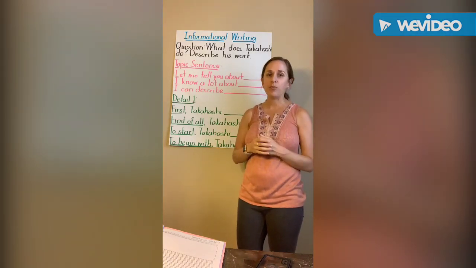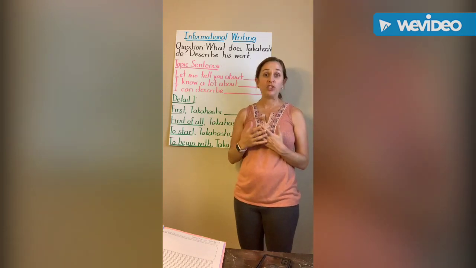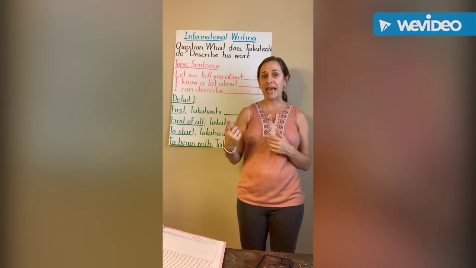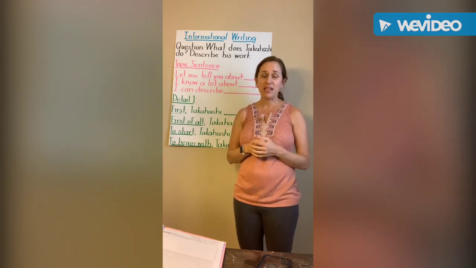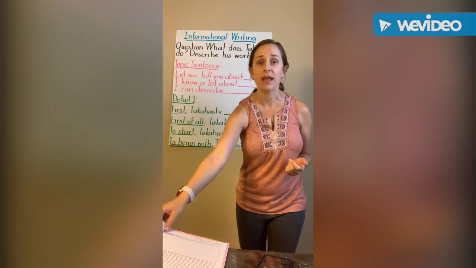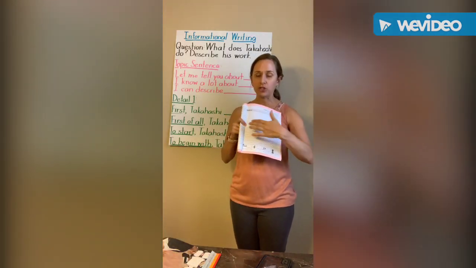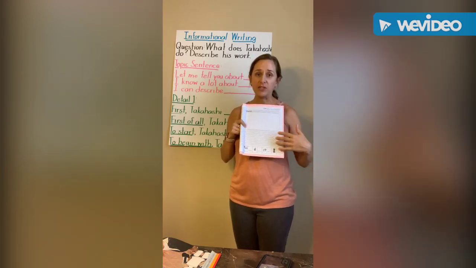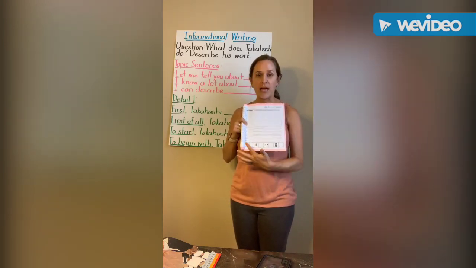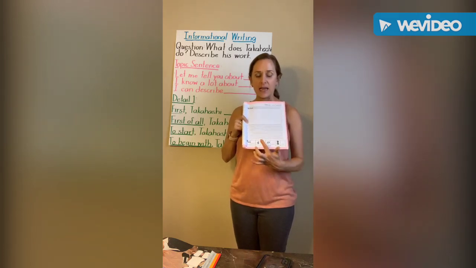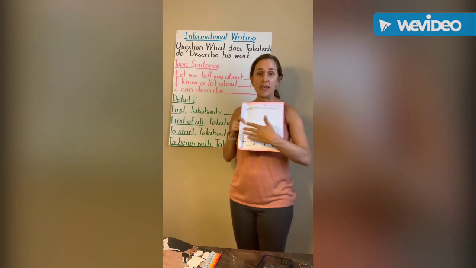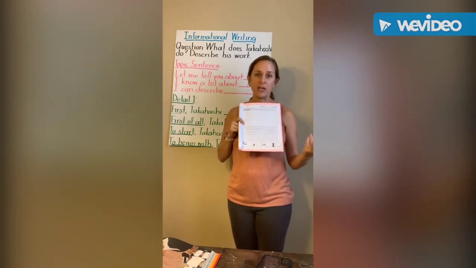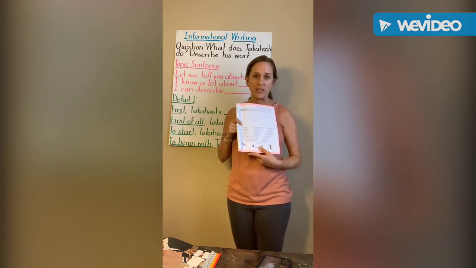So, just like with previous sentences, students are going to, first of all, pick the one that they want to choose. They're going to think about what they want to say, share it out loud, and if it makes sense, then they're going to go ahead and write it down in their journal. So making sure that they start their next sentence where they ended their first sentence. After they write their sentence, again, they'll go back and do their quick checks, checking for their uppercase letter at the beginning, their finger space, their commas, because they'll be using transition words this time, their periods, and then going back to whisper read to make sure it makes sense and all their letters are nicely placed on the line.